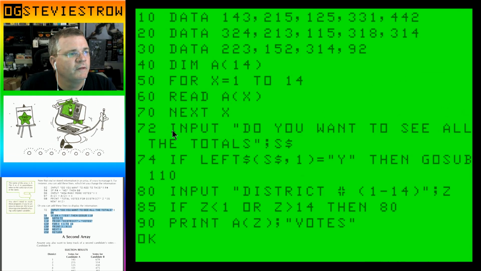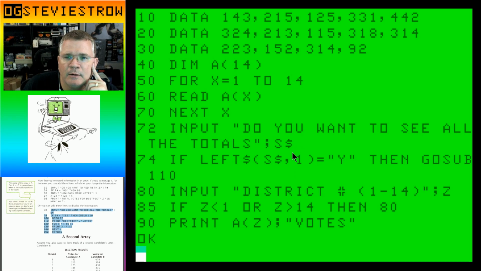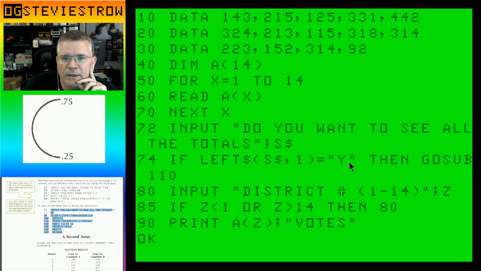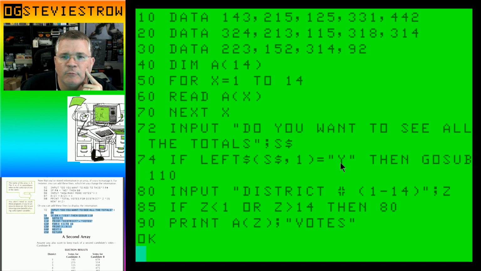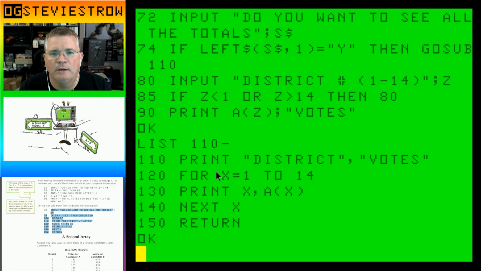We're going to see a new prompt at the beginning that says, do you want to see all of the votes? I modified this one a little bit, where if you press anything that starts with the letter Y for yes, so you don't have to type in YES, you could type in Y, yo, yellow, whatever. If the first letter of whatever you type in is Y, then it's going to go sub line 110, which is a new little routine.